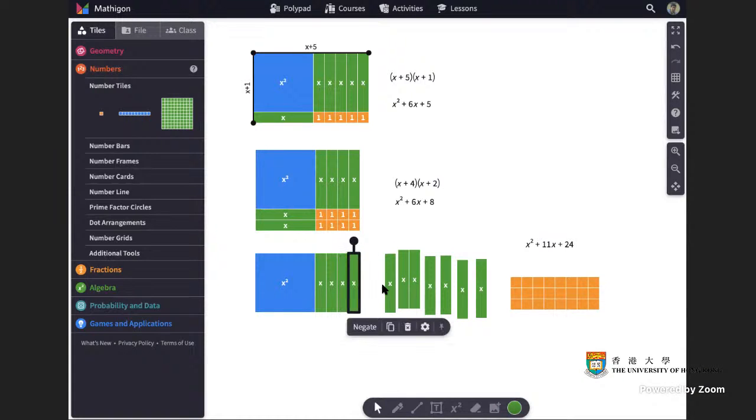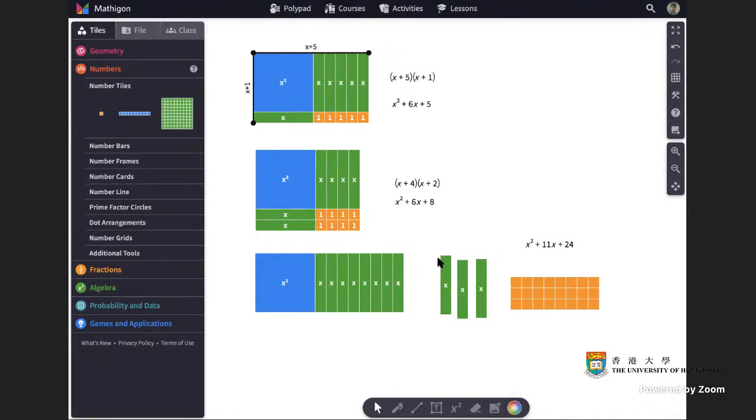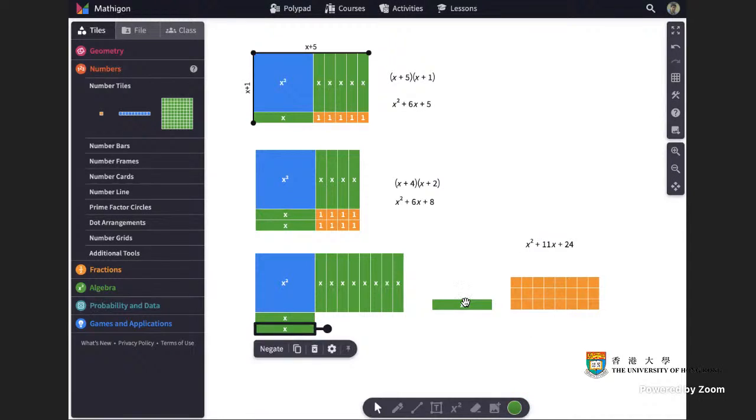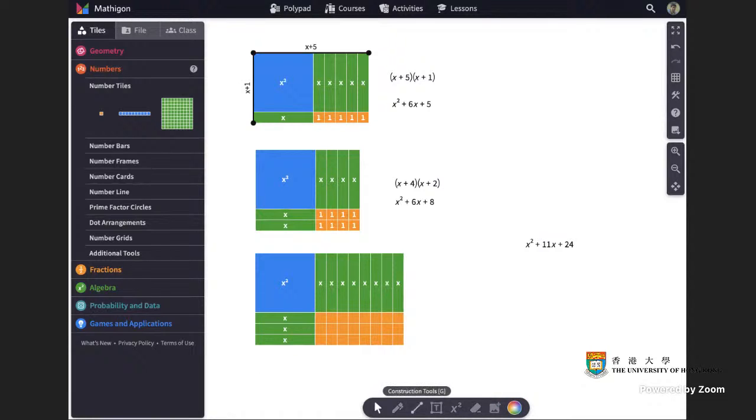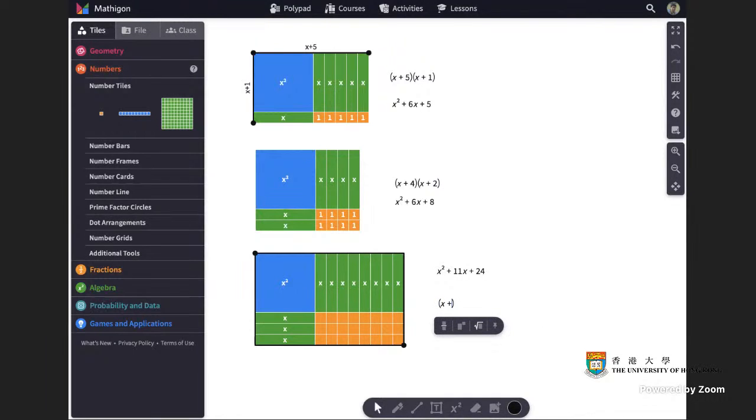This is 8 of them. I think we have x here on one side, and then turn the other one. Now we turn it around and put it under, and see whether it can fit. All right, so it looks very nice. Once again, you may have a big rectangle to cover it, and then remind the students that this is the same as x plus 8 times x plus 3.